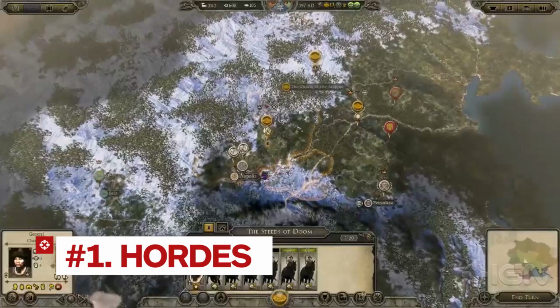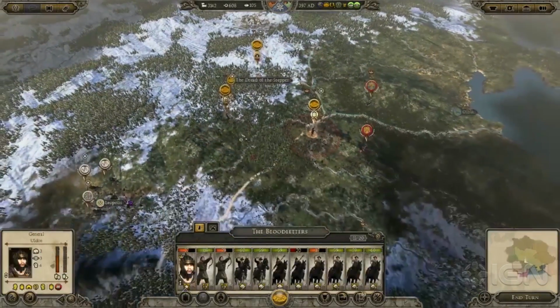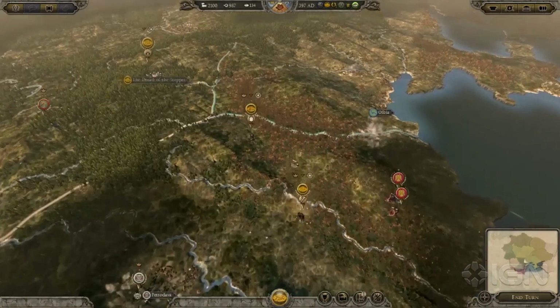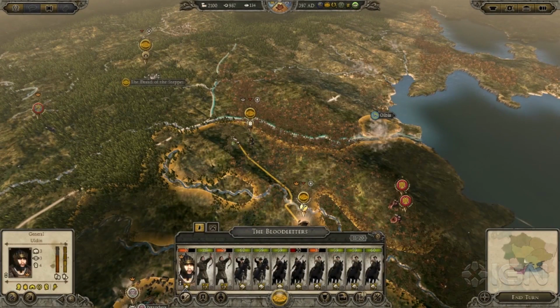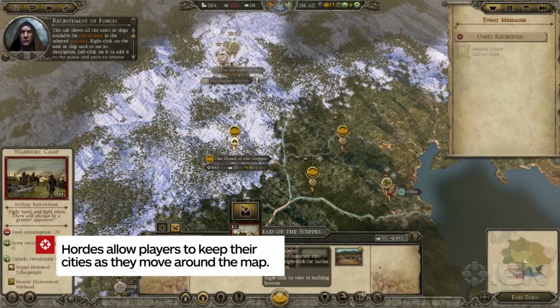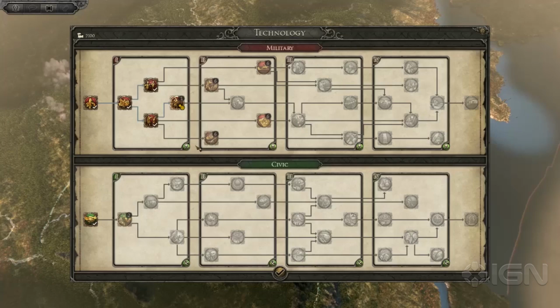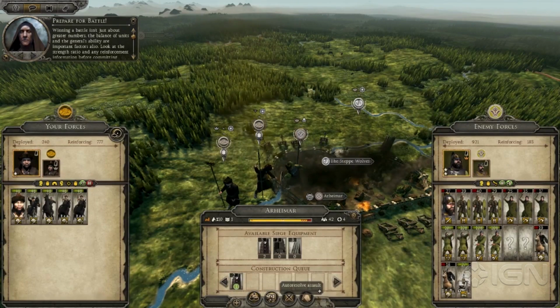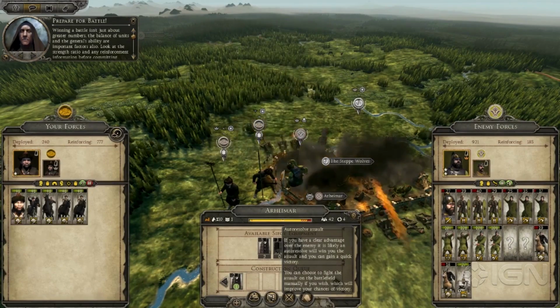The biggest new feature in Attila is the Hordes mechanic. Based off of a similar mechanic in Rome Total War's Barbarian Invasion expansion, the Hordes mechanic allows you to move your faction around without the burden of city management. While on the move, a horde is no different than any other army. While away from a city, however, armies can stop moving and become an encampment, which is similar to a city that allows the horde to construct buildings, train units, and research technology. Once the horde is on the move again, their buildings get packed up and they are unusable until the next time the horde settles down.